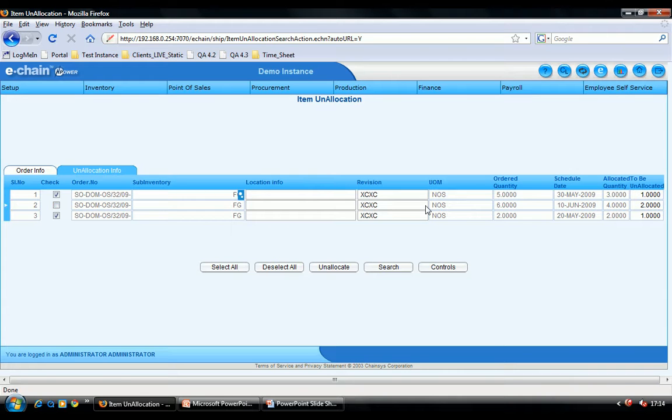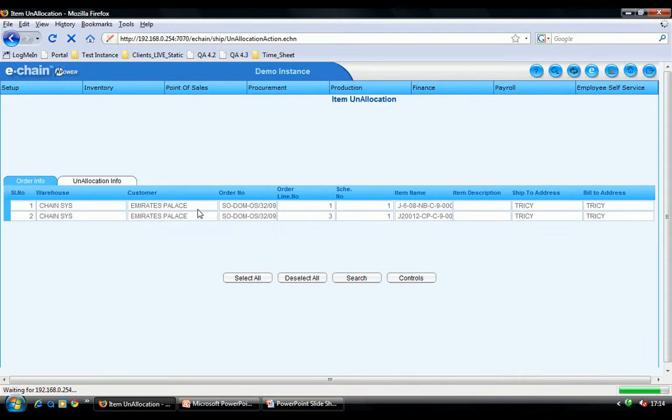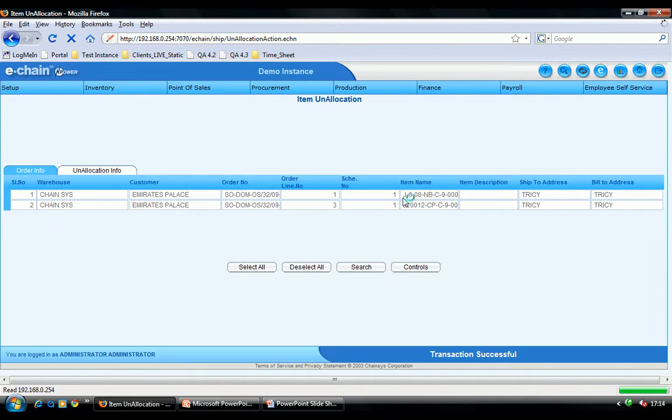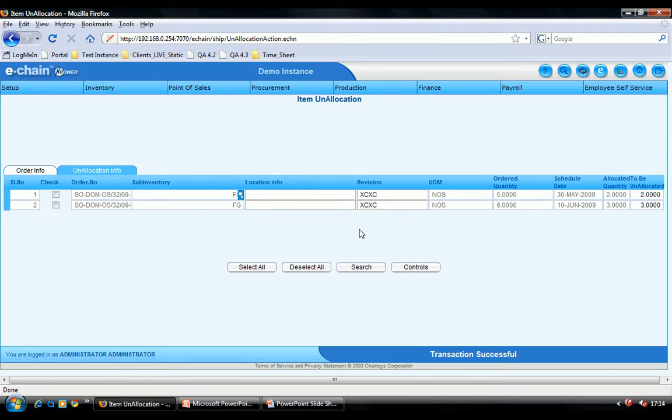We'll go ahead and reduce that top to 1. Second one as well. Click on unallocate to process it. And as you can see at the bottom, the transaction has been successfully processed.